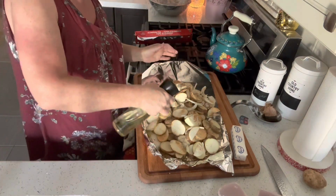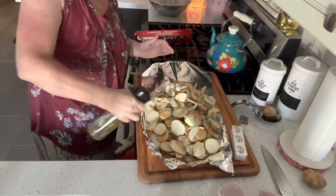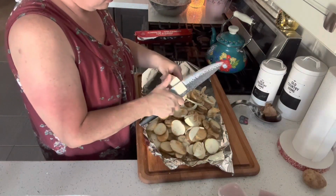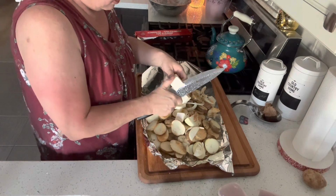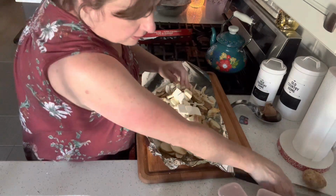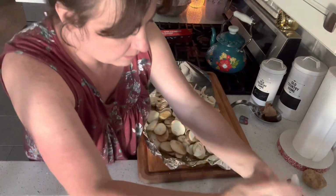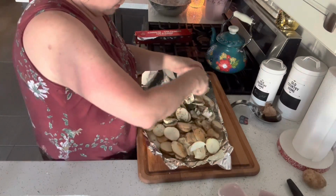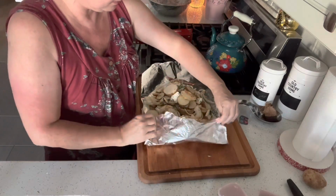I didn't refill my olive oil, but this is just some cooking oil. And I have a stick of butter. Go by the amount of potatoes you have. You might get away with a half stick of butter. I'm going to wrap these up, of course, so you want them tight. And I'm going to put some parsley flakes, 2 teaspoons of parsley flakes. Butter is going to melt on this, and all the seasonings is going to melt all over everything. And concealed.